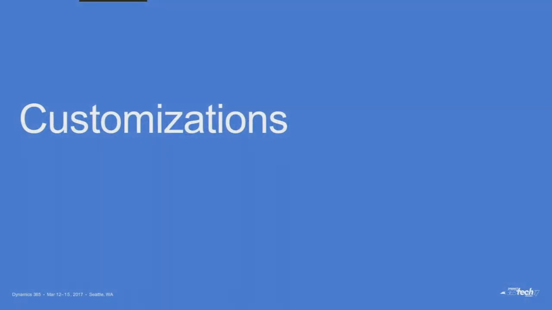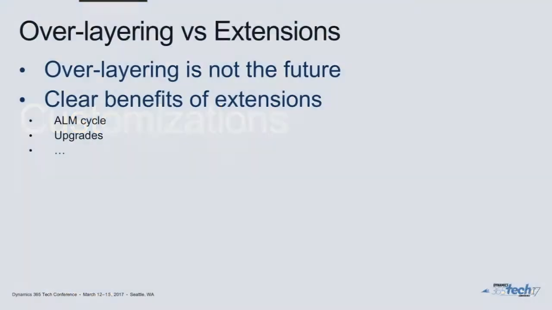So moving on to actual customizations, right? This was all about kind of process and ideologies in a way. So overlayering versus extension. We had a session yesterday. We have a repeat actually right after this session about moving from overlayering to extension. I want to make this very clear because it seems like some people did not fully understand. But overlayering is something that we are ultimately going to stop from happening on the standard application, right? We are requiring people to move to extensions.